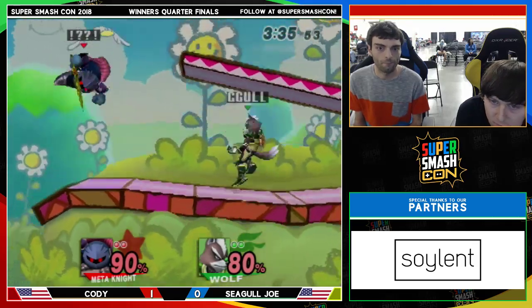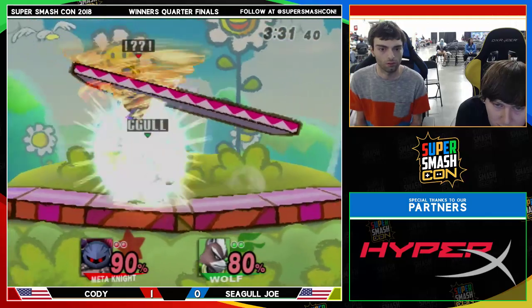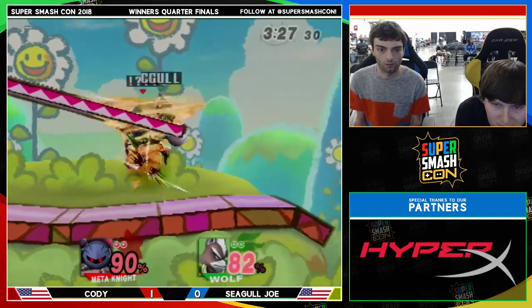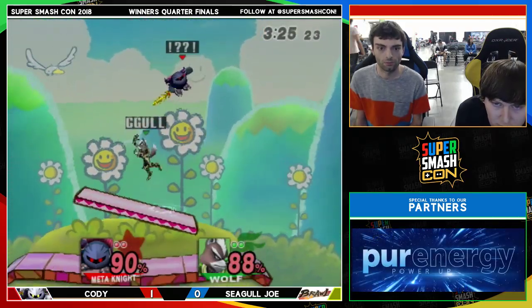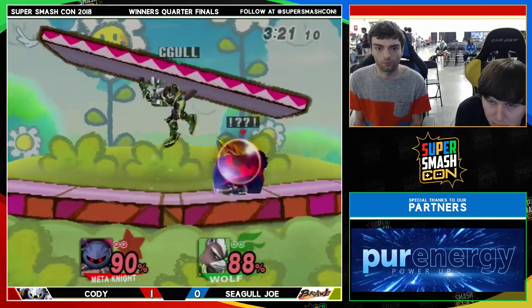I mean, Seagull Joe has turned around and taken the lead on this. The leads have definitely been going back and forth this whole set. I told you, this is the guy. Seagull's gonna bring it home. Because honestly, Cody hasn't faced much other than Meta Knights for the past. Meta Knights and Snakes. Meta Knights and Snakes, yeah.